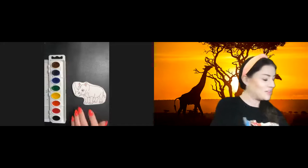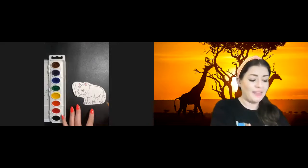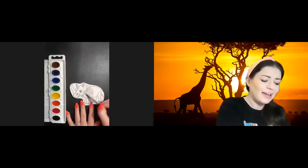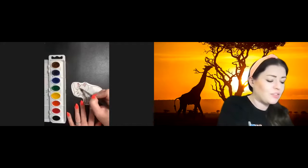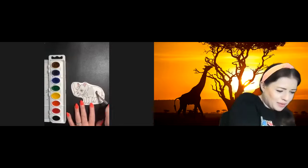For my last animal, I have the rhino. So I dipped my brush into the black, and then I actually rinsed it in the water a little bit so that I have a really light gray. So this is how you can get a gray with your watercolor paints that you have, if you do have an animal that you would like to paint gray. So you can see I need a little bit more paint here.